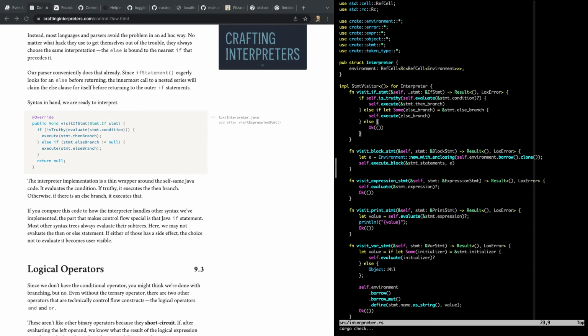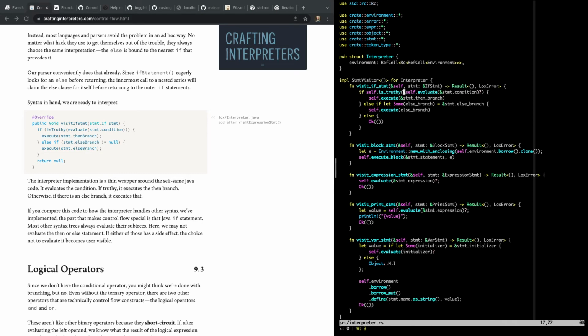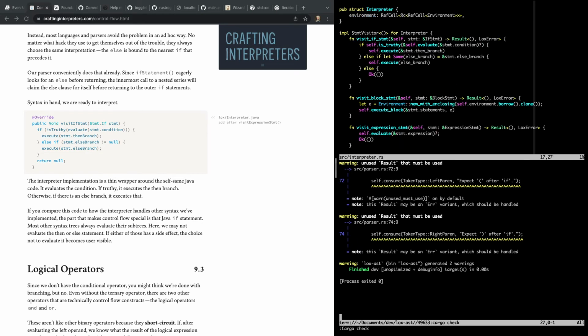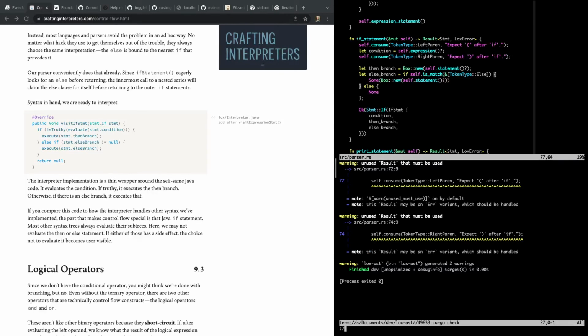Is that it? Nope, that's not it. Oh, I forgot to take the underscore out. Expected object, didn't get object. There we go. And we still have 3 warnings. What are the warnings? Oh, I forgot the consumption here. Parser. There we go. Line 72 should be question marked, and line 74 should be question marked. Okay, so that should clean up those warnings.